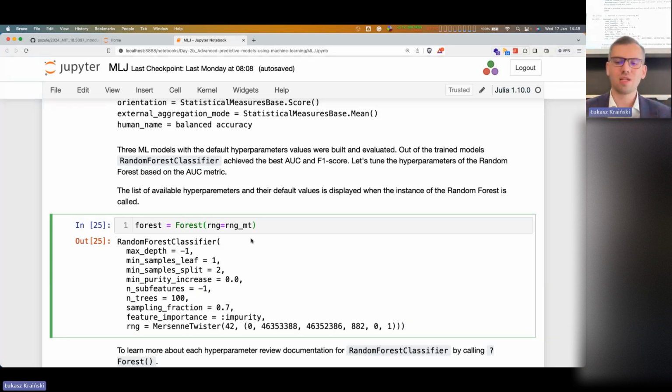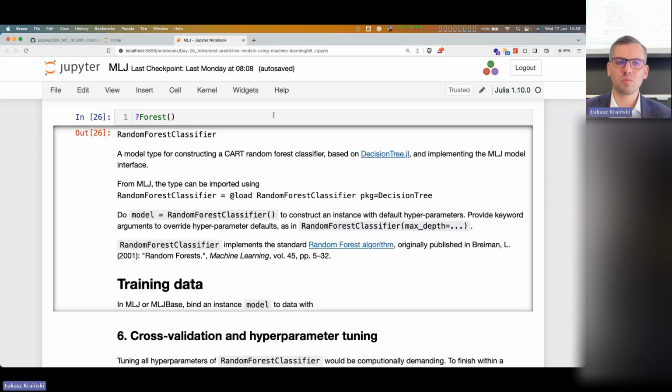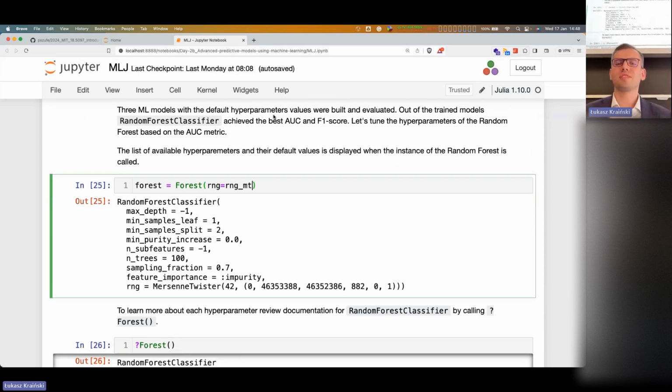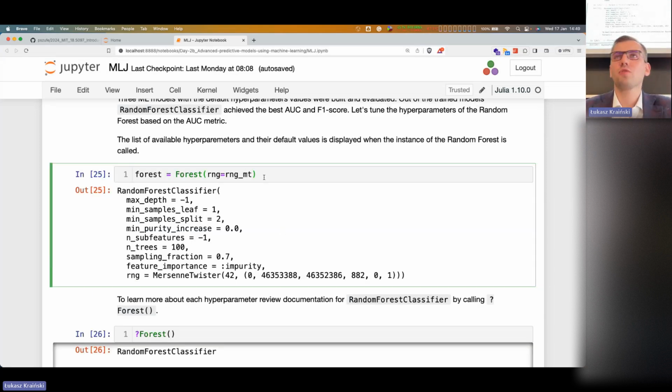But then models, metrics, let's go to tuning. Let's see how it works, because actually we just did a single step training and evaluation of accuracy, then we do this holdout stuff, but actually I want to train something maybe a little better, properly. Okay, so as I said, actually the text is not right because it says that the random forest classifier achieved the best area under the curve. So I guess my random set was not enough, but let's say we are using random forest classifier for later. Of course, in the proper setup, we would tune all the 3 models, probably maybe even 14 that we matched, but we don't have time, and I don't want to kill my Mac.